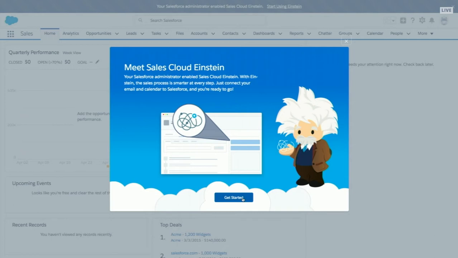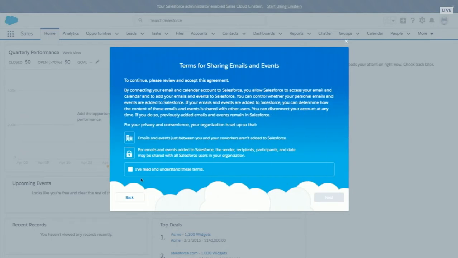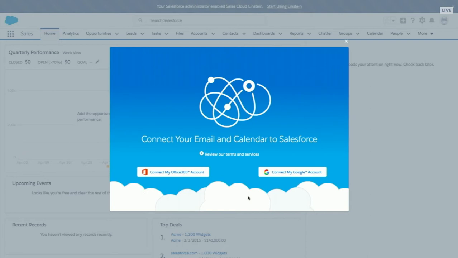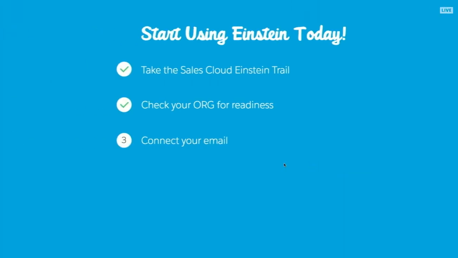Now this is a one-time thing, and essentially what they're doing is understanding what's going on with sharing their emails and automatically collecting those in Salesforce. Then they're just authenticating. Whether you're using Office 365 or Gmail, you'd select one of these, log in with your email account, and you're done. That's all they have to do. Sharing settings, they can control on the opportunity. Again, I have the default permissions, but in terms of enabling automatic activity capture, that's all we have to do. Really powerful stuff. So that's my next step, connecting your email, showing how you do that, turning it on as an admin, really easy.